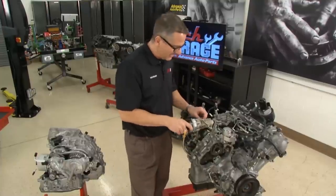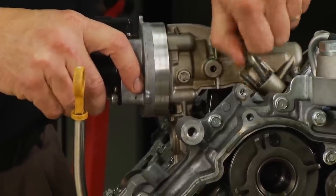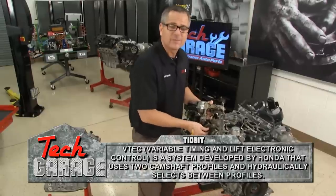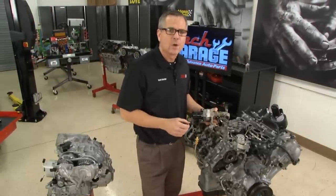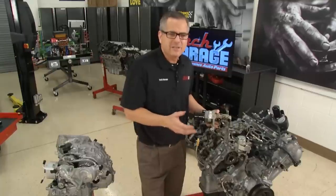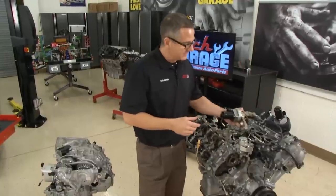Another technology is variable valve electronic lift. If I take this off here, you can actually see where we can vary the camshaft lift. This is a linear motor that runs up and down on the cam and varies the lift. Remember we used to buy camshafts for torque ranges from 1,000 to 3,000 RPM or from 3,000 to 5,000 RPM — this one varies it just like the human body. An engine breathes lightly at idle, and when you're getting on it, it's going to want a lot more air, and the variable valve lift lets it do that.